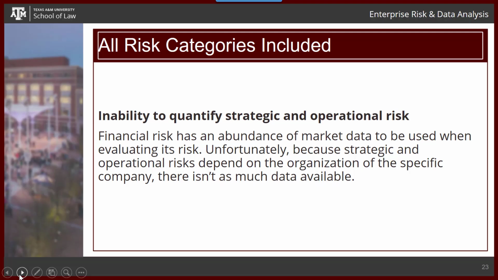And we were talking about the risk categories, the characteristics of risk, all this complexity. In a way, it's kind of exciting, all these wonderful ways to think of this problem. And then it's also a little overwhelming. When we talk about how hard it is to quantify strategic and operational risk, quantify means we can't put numbers to it.